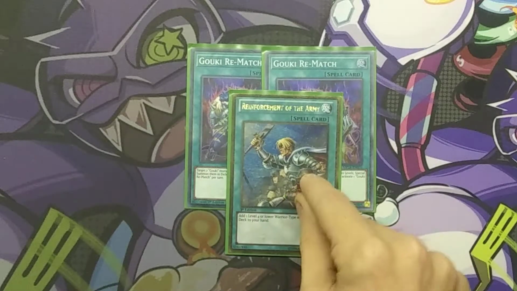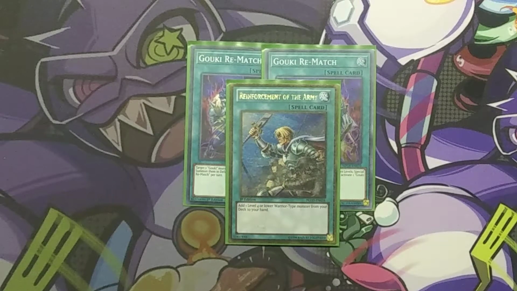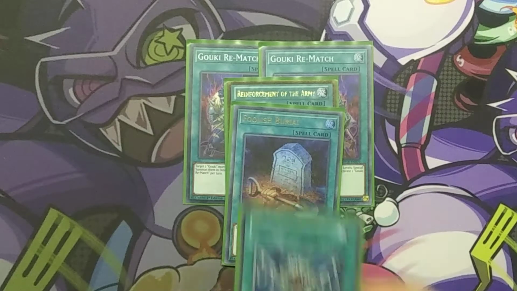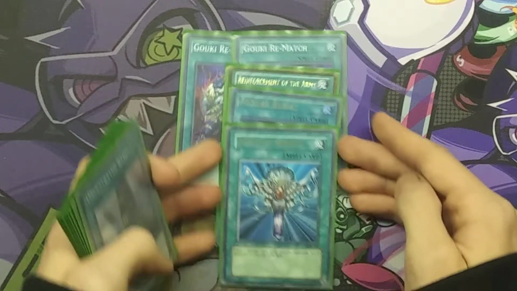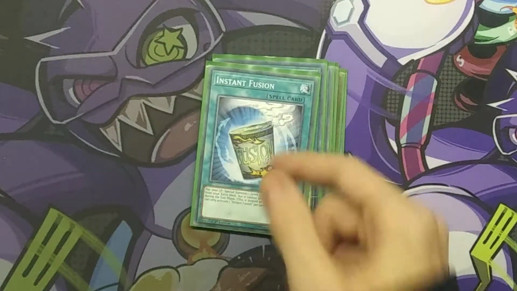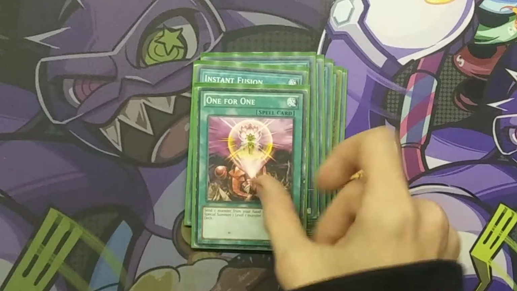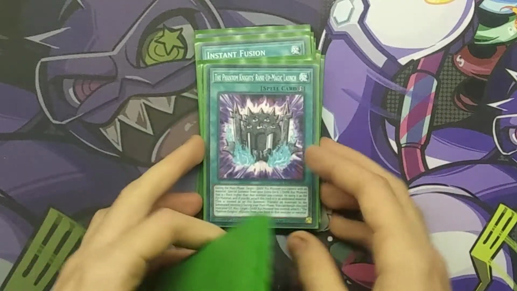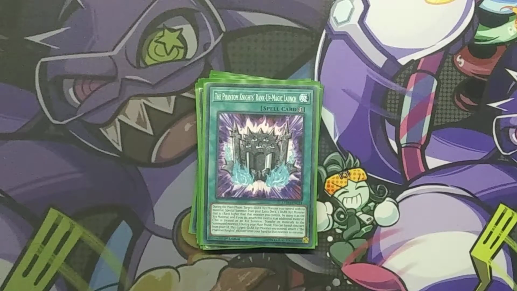I run 1 Reinforcement of the Army to search any missing pieces, Foolish Burial to send an Orcust card or a Phantom Knights card, Monster Reborn for an extra extender, Babel to search off of Galtea, Instant Fusion as another extending card, 1 for 1, another extender, and Phantom Knights Rank-Up-Magic Launch. This is going to be used with your Dingirsu during your opponent's turn to lock them out of monster effects.